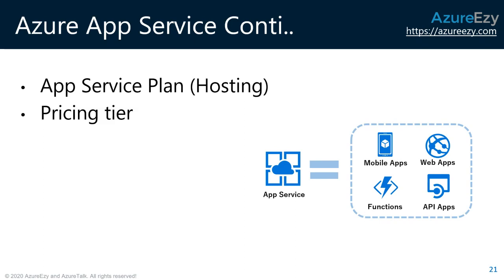Pricing tier, again, just like any other service, when you create an app service you have to select the pricing tier, and that pricing tier will differ for different resources. When you create an app service plan, you select how much CPU, how much RAM. Based on your pricing, you will be charged for that. Again, it is a pay-as-you-go model. As long as you are using it, you are being charged. The moment you delete your service, you will not be charged. You don't have to have any upfront cost, or a monthly cycle or something like that.